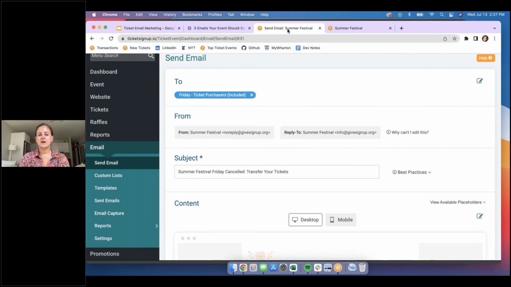The third thing are automated emails. So things like price increases, registration follow-ups, and incomplete purchases. We are working on building those both for registration in the new email marketing as well as in our ticket platform. And the fourth thing is you'll see when I'm building these emails, I'm going between the blog and our email platform to add this content. One of the things that we're working on is giving you more pre-built emails so that you can just click one of these emails that you want to send and suggested content is already laid out for you.